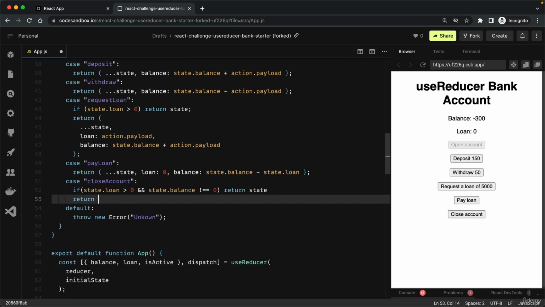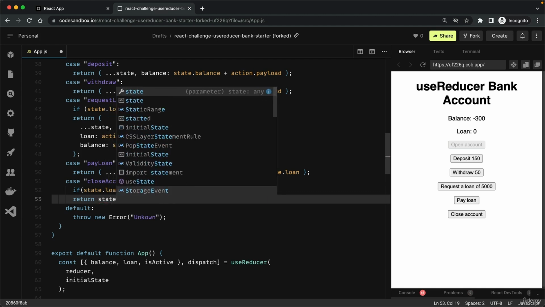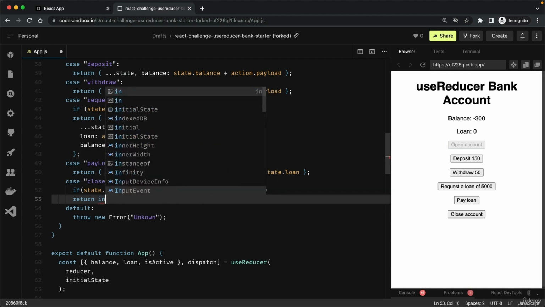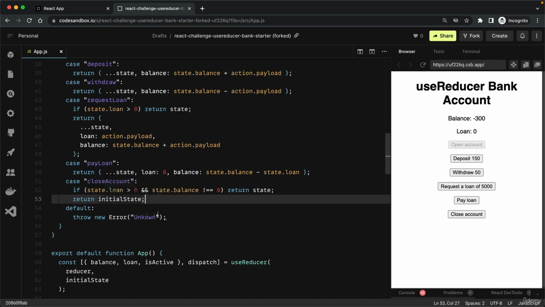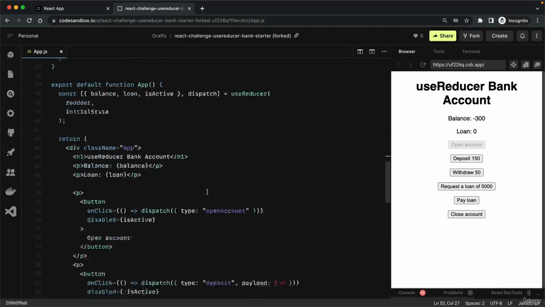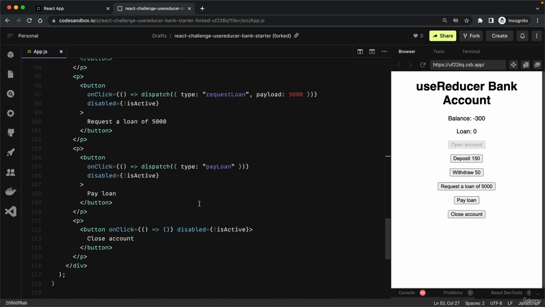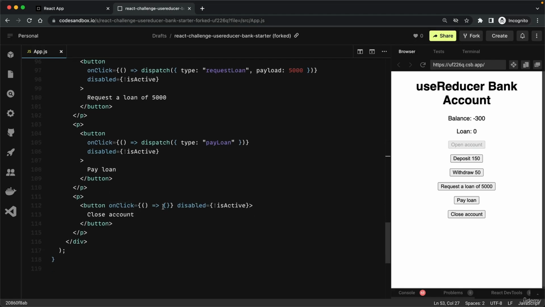But otherwise, then we want to close the account, and so then it is no longer active. So basically what we have then is the initial state. So no balance, no loan, and the account is not active. So just to finish, we need to now dispatch that action here.